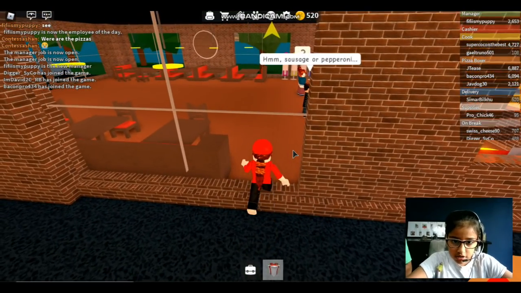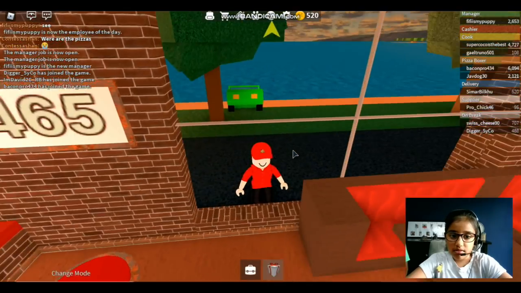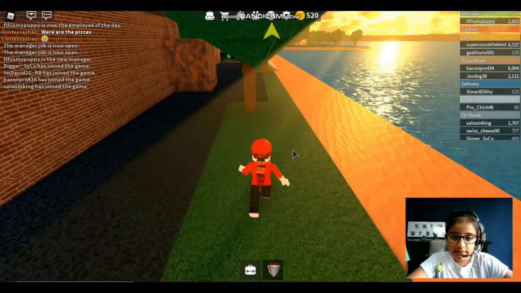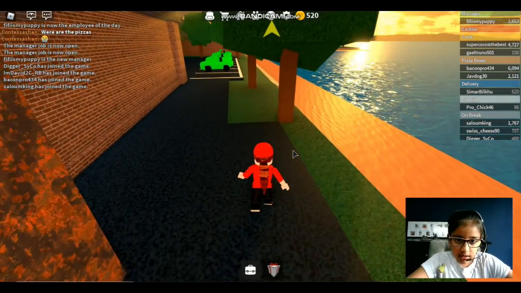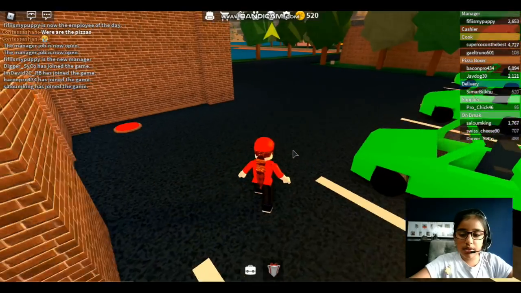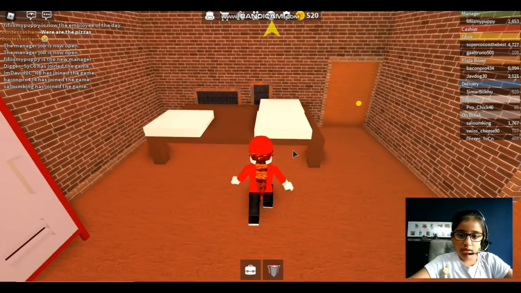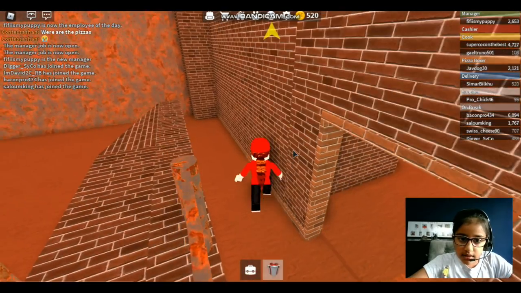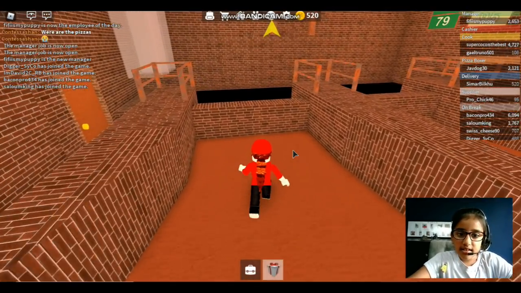What's this? What is that? Oh my gosh. Oh wow. I need to go and find my place. I'm a pizza deliverer. And there's windows there. Why can't the people just go and get the stuff from the windows? It's like an entrance. Look, if you see here, there's like an entrance.